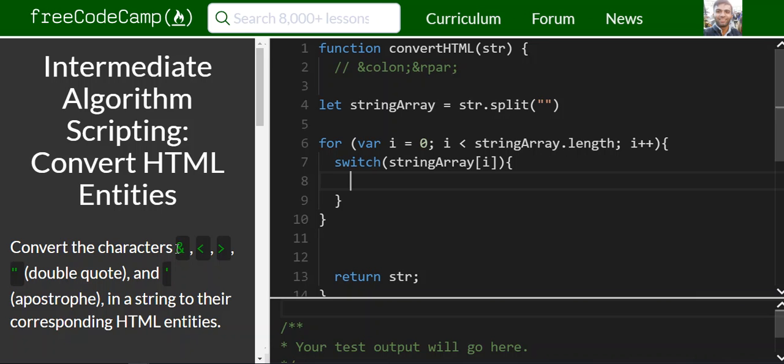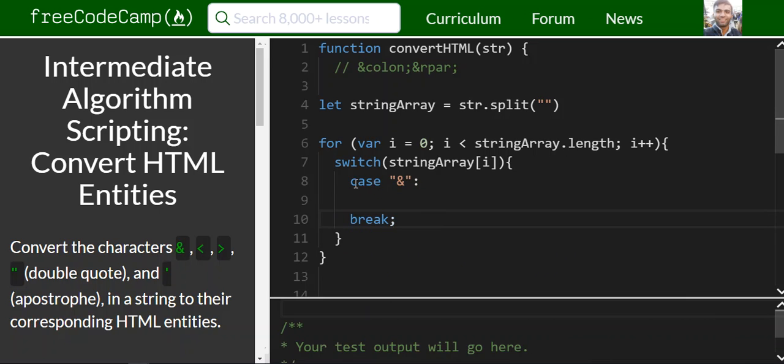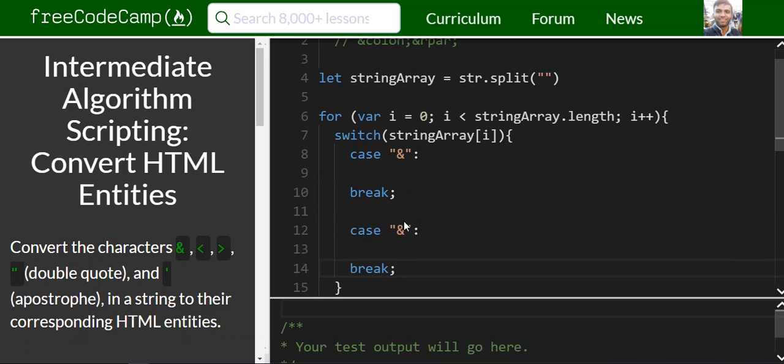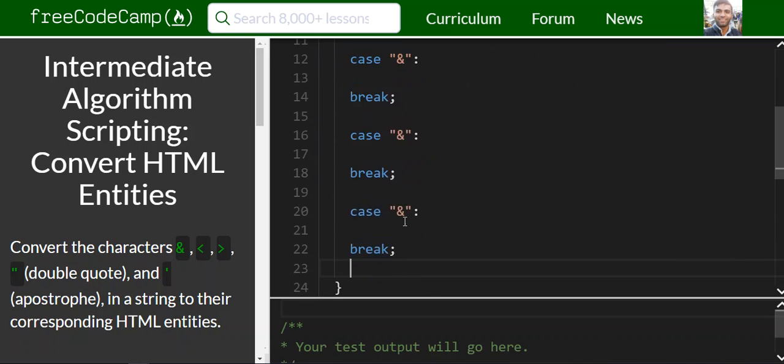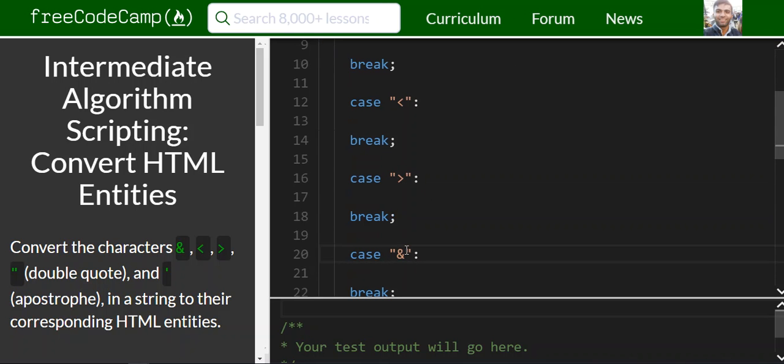So we want to make a case for each of these, each with a break. I'm going to create all the cases first. Cool. So this is less than, this is greater than, and this is double quotes.